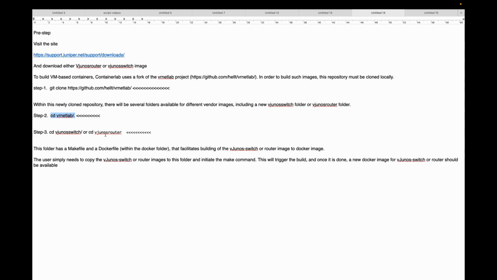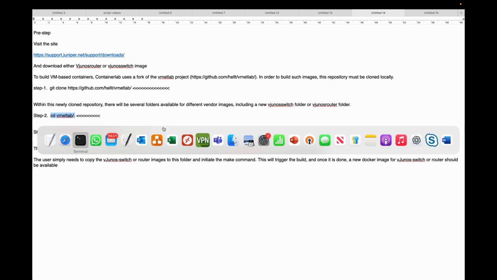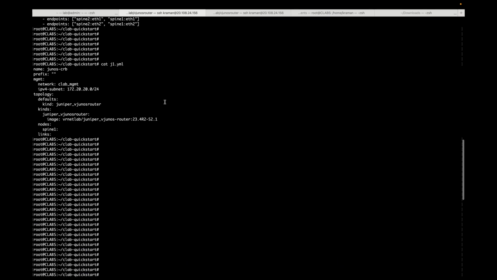Once you go into that folder, you move your VM based image that you had already uploaded into the corresponding folder inside vrnetlab. Then you have a simple command called make to convert this VM based image into a Docker based image. I will explain that also. So let me quickly go to the screen to demonstrate that.